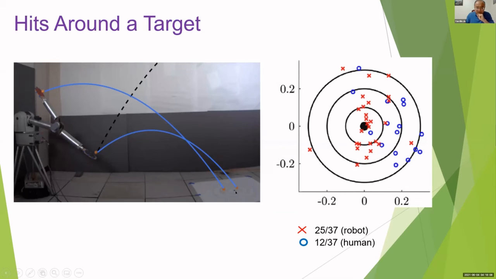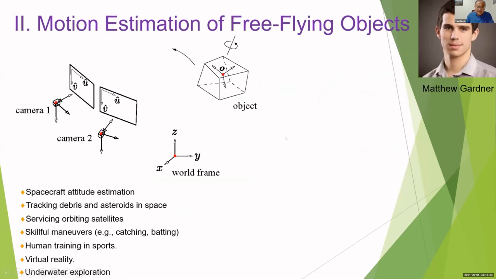Here we did a comparison between the robot and Xiao Qian in the last group. The robot was able to succeed in 25 out of 37 instances, and Xiao Qian succeeded at about half that rate. You also see the difference in batting: the red crosses for the robot have no bias in terms of direction, left or right. Whereas Xiao Qian seemed to be a little bit right-handed, because all of her hitting positions are slightly to the right of the center of the circle. Okay, so that's the batting task.